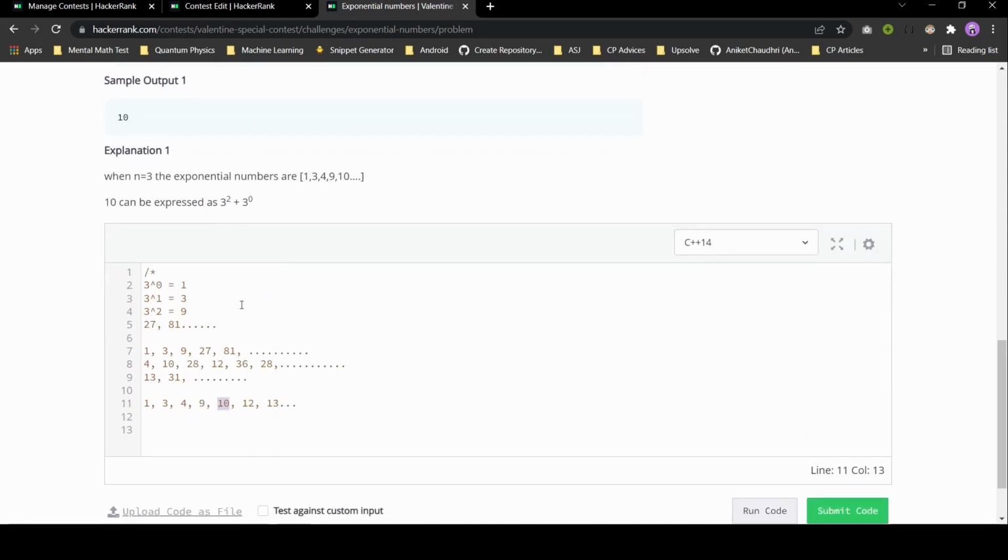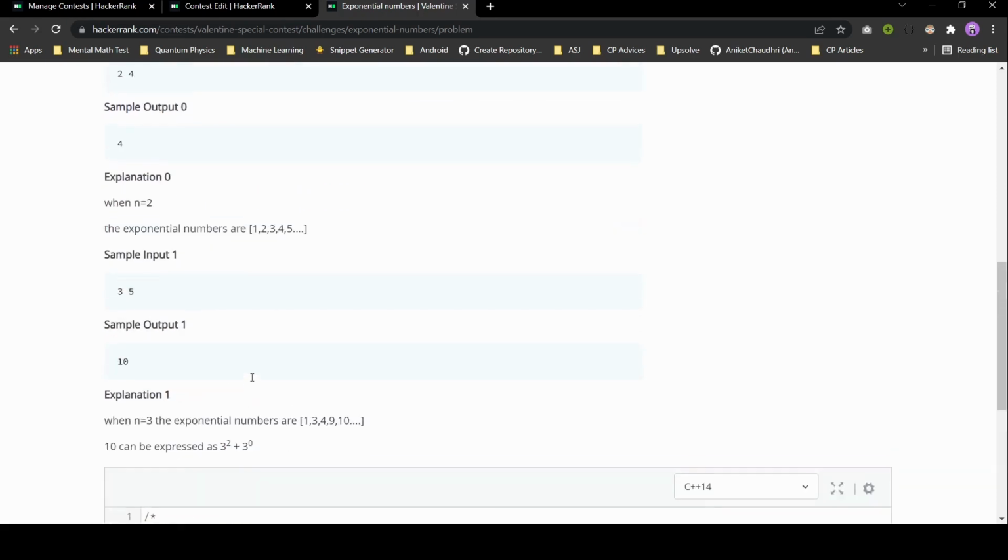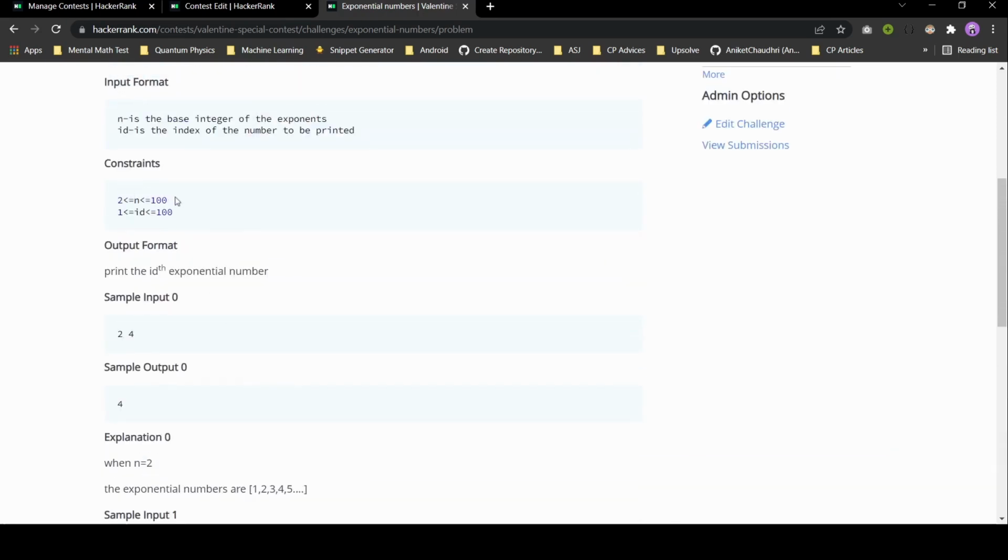So if we try to do this, we are generating 2 power n numbers and then sorting takes n log n in any language, C or Python. So we are generating 2 power n numbers, and say we are given n equal to 100 in one of the test cases, that will be a very large number and it will take millions of years to run the code. So that's not an efficient approach, but this is the brute force approach, the approach that comes first to our mind.